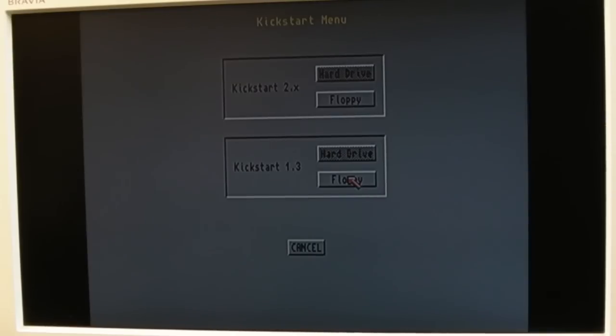Let's just try floppy. And it's going to ask you for the Super Kickstart disk in DF0. So I'm going to go and research that, find a disk image, write it to this disk, connect the floppy drive up, and try and boot from that. Just see if we can get Workbench to boot. Well, I say Workbench, it's not Workbench I want. I just want to boot the Kickstart to give me the Super Kickstart disk prompt so that I can then stick another disk in, if you see what I'm saying.